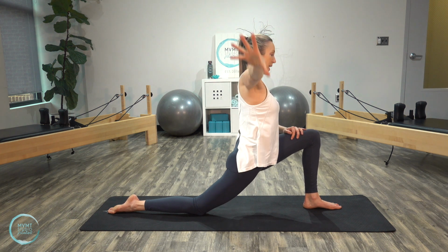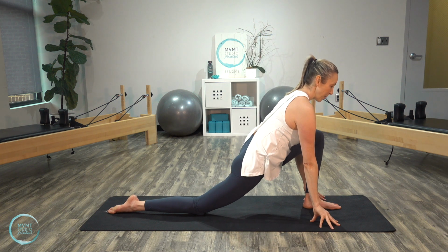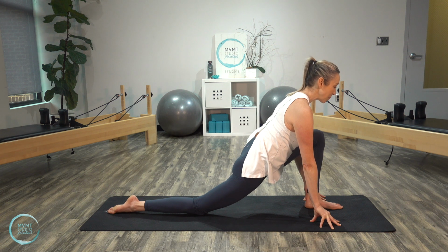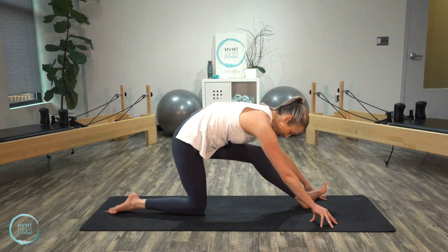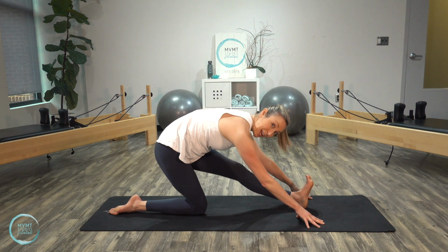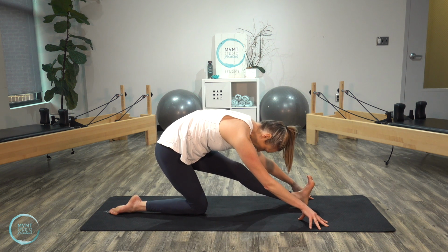And go ahead and bring that arm down. Shift forward so you're on your fingertips coming into a deeper lunge. Shoulders are still down your back, belly's pulling in. And then exhale, I want you to start to shift your hips back towards your right heel. Flex through your left ankle, and now you feel that stretch in the back of your left hamstring here.